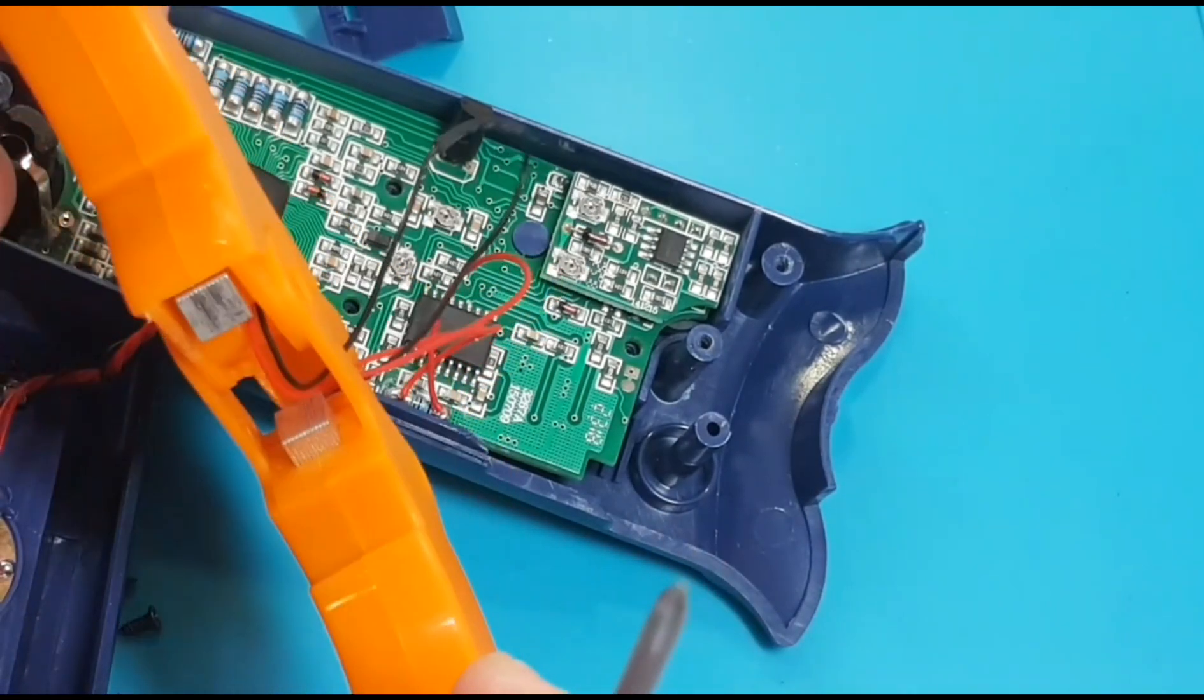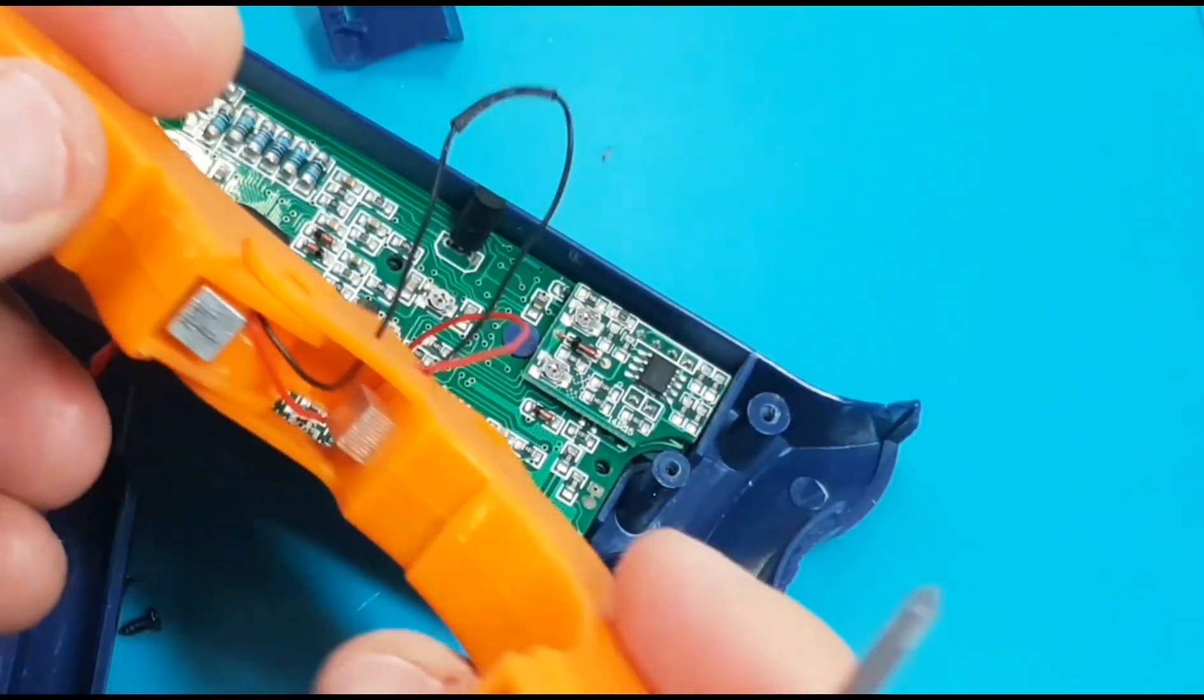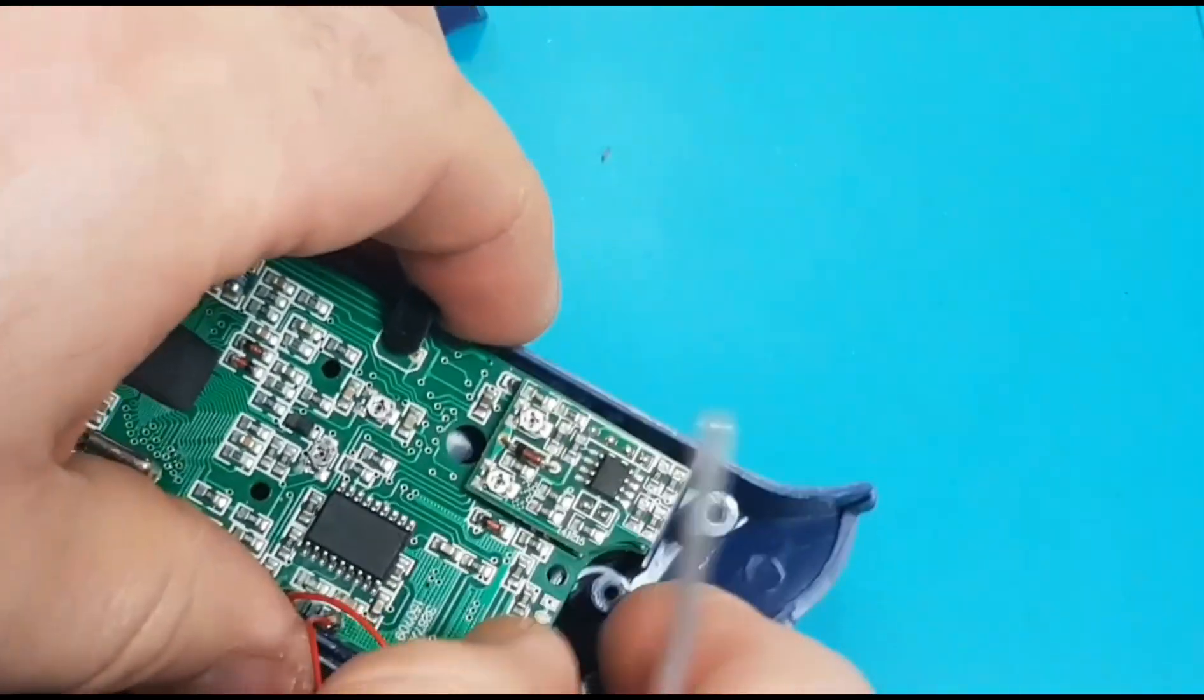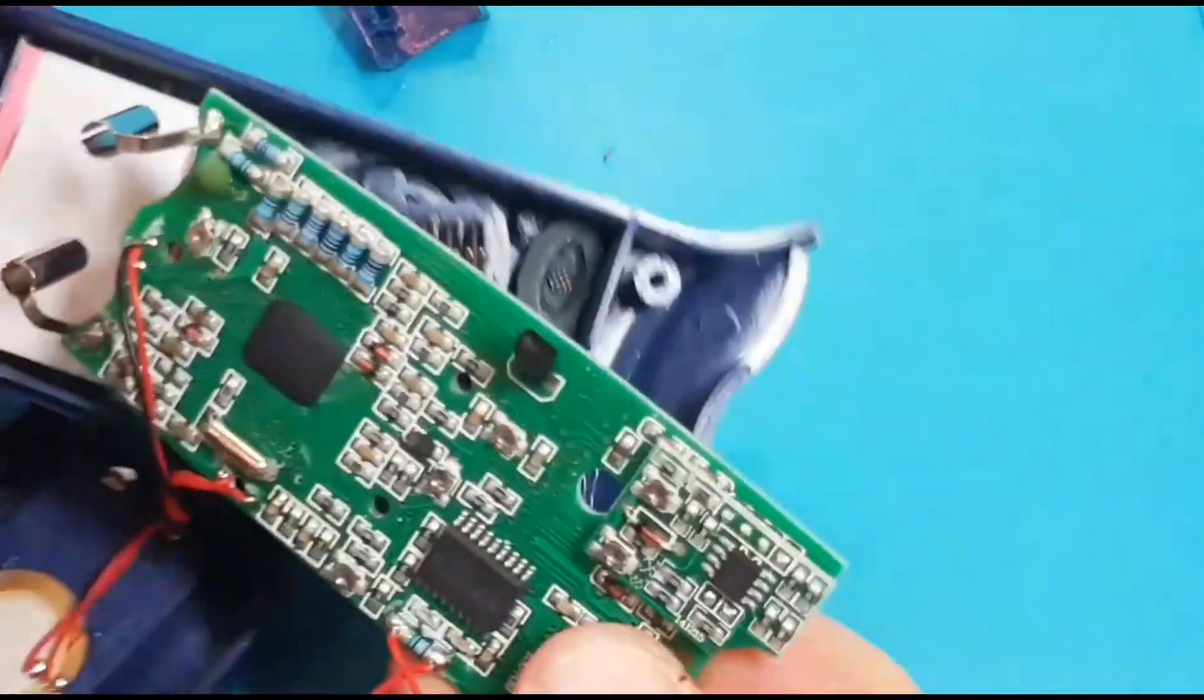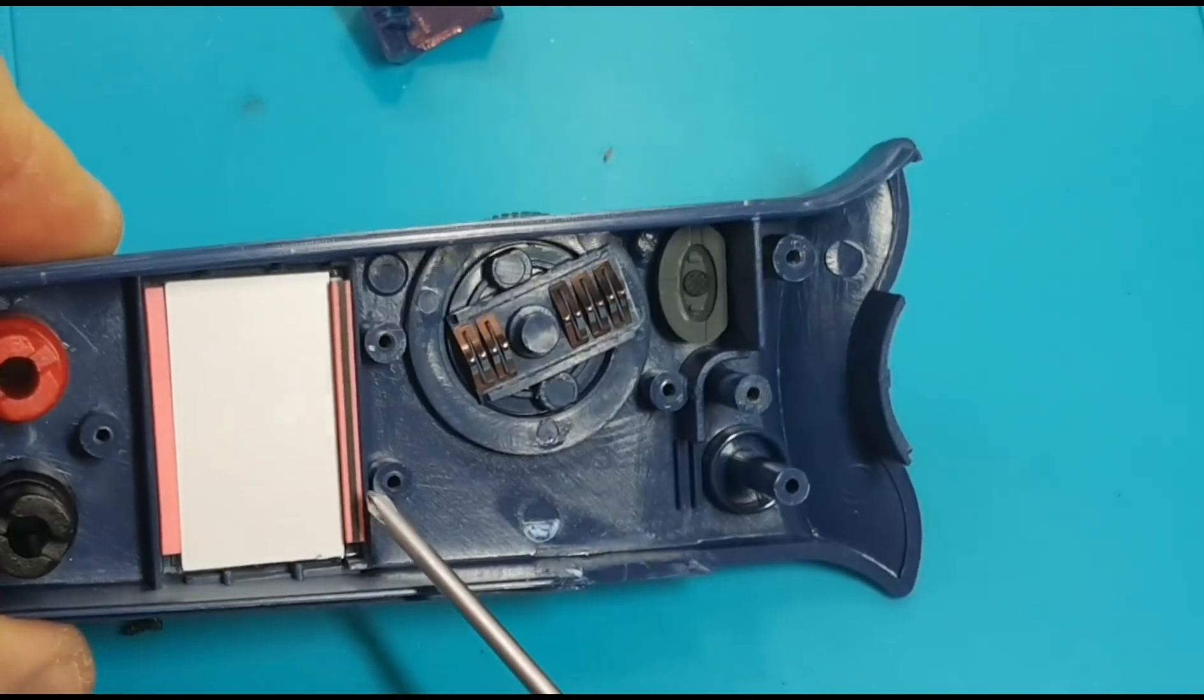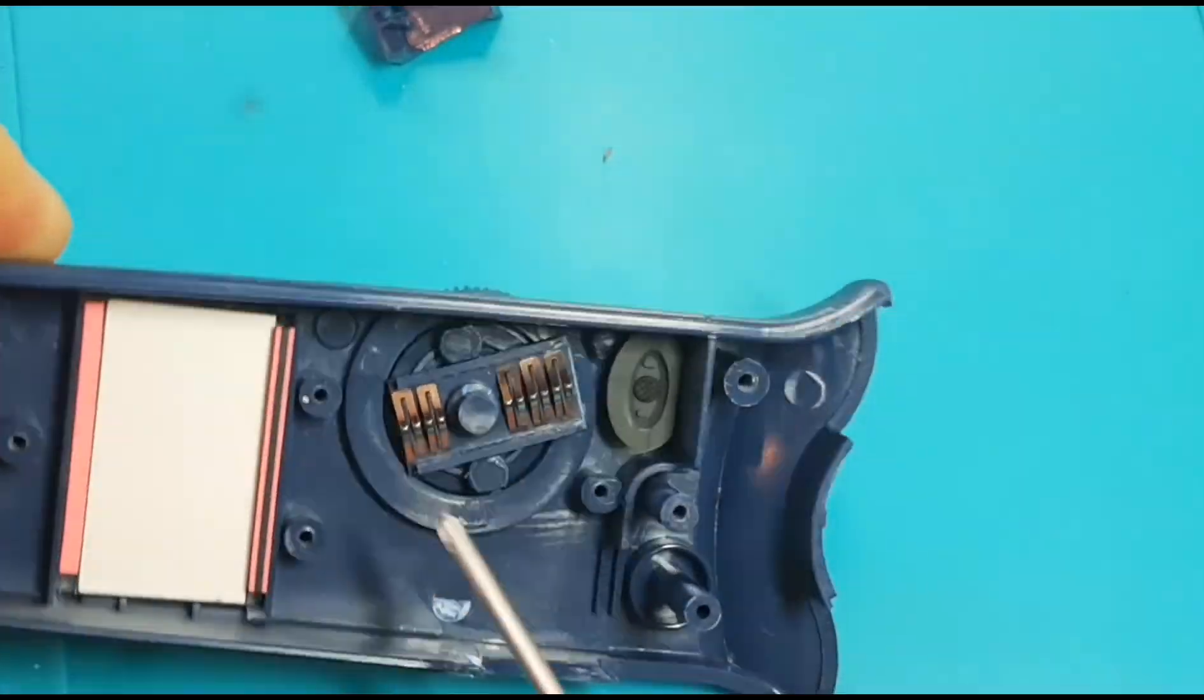So there we have the wires that are going to be measuring that current flow being generated. And as you can tell, we have the two steel inserts. This is really heavy. Doesn't come across obviously over the video, but it's very heavy, not too too shabby really. Now I'm going to plop this up.